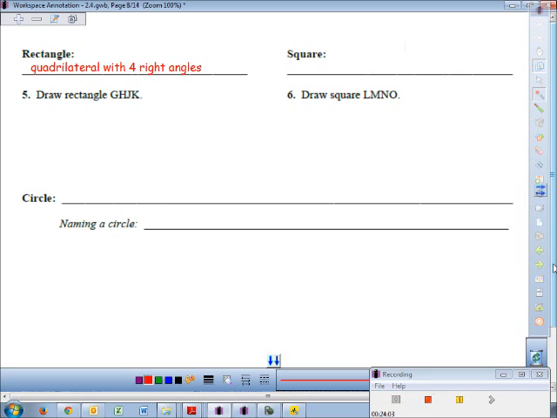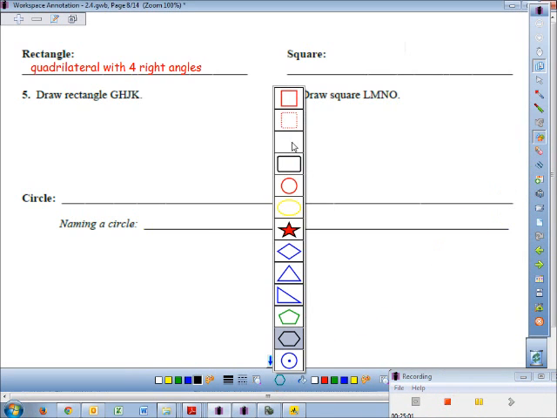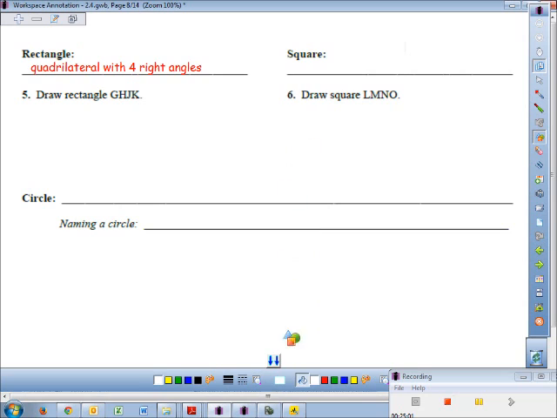So let's do that on number 5 right below it. Draw me a rectangle. Take a wild guess which shape on the geometer is really the rectangle. It is number 7. So if we draw number 7, so if I draw, I gotta do this, is that good enough? Nope, that's just a quadrilateral. What do I need in it? 4 right angles. So draw that.